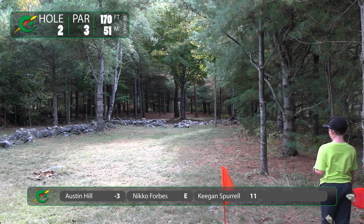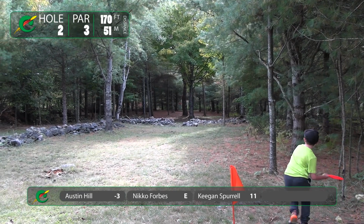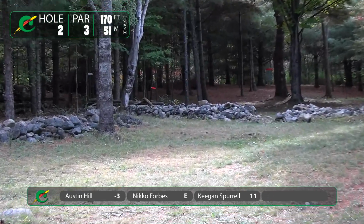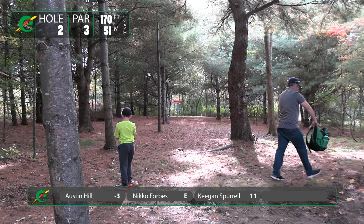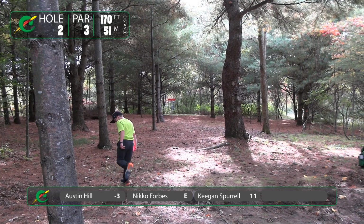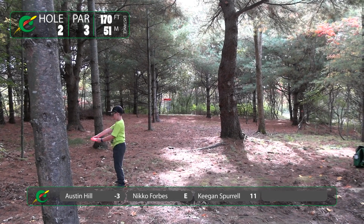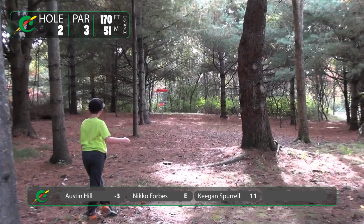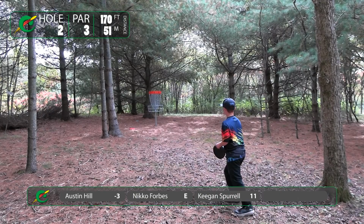Yes, for backhanders, this is a bit hard. There is the Annie with a bit of an overstable disc to come back, but there is the exact same shot, but with a forehand. Keegan got a little unlucky, too far left, but he got very lucky with the kick. For the quality of his first shot, this is not a bad place to be, and he makes a very wise, simple, straightforward uphill second shot.